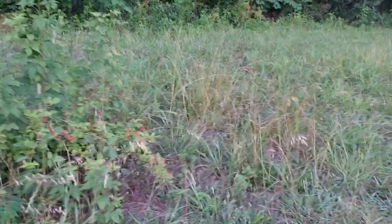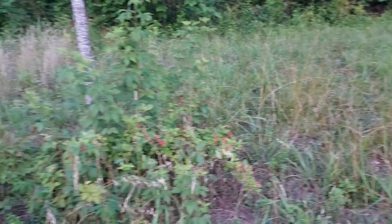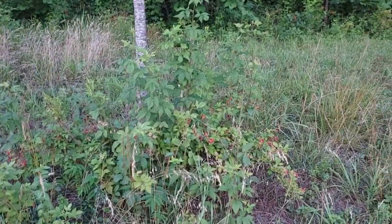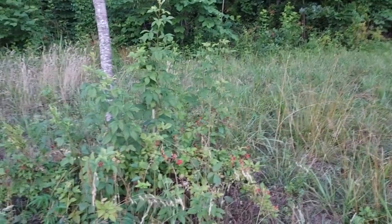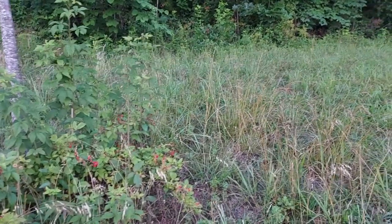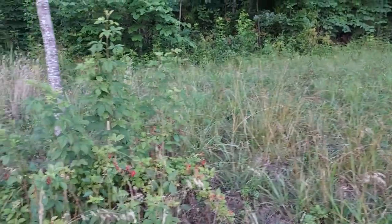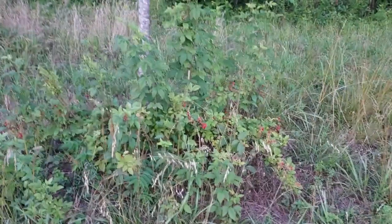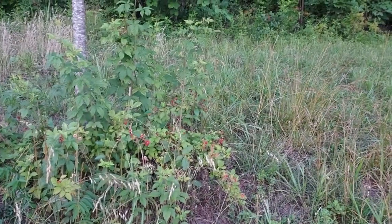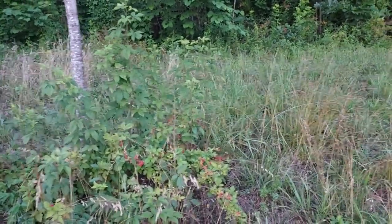For anybody planting fruit trees for deer, you need to realize that fruit trees are very unreliable, especially pear trees and apple trees. They can be fruitless several years in a row, or they could produce many years in a row. There's no real rhyme or reason other than it goes with the hot and cold spells. If you get a late frost, it's likely to kill your flowers back and you're done. So that's a really bad con, and you need to make sure that you have adequate food available without the fruit trees. That way, if there is no fruit, you're just fine and there's no issue.